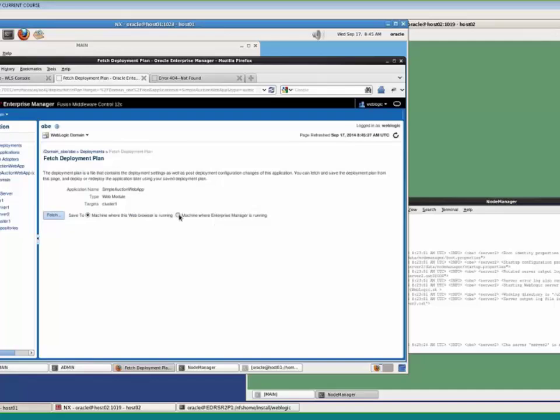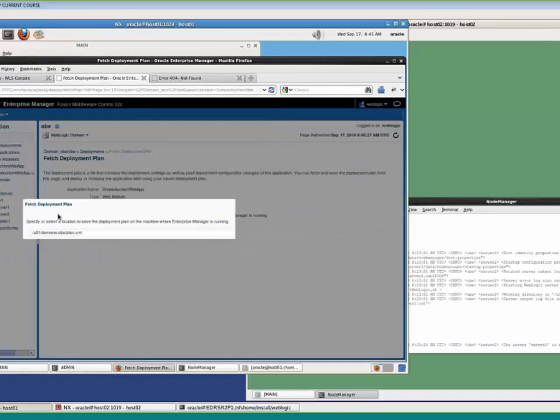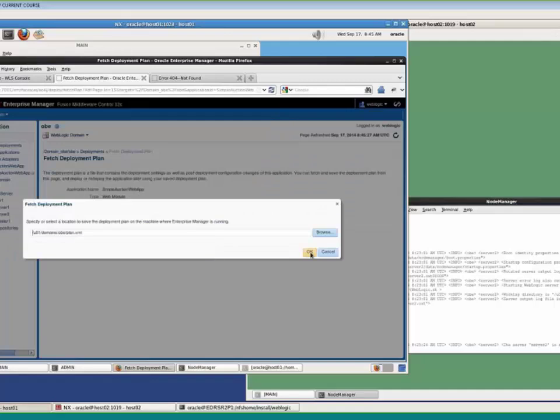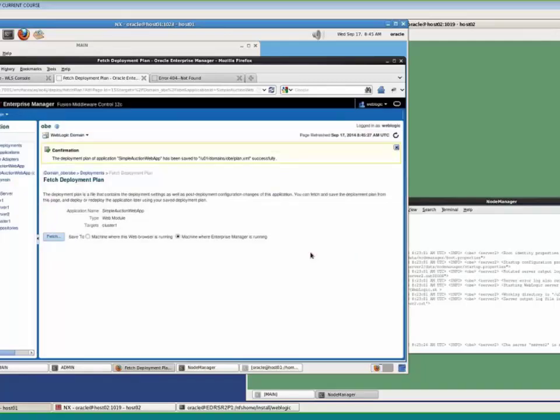You need to specify where to put the plan. I haven't really done much work with the deployment plans on here, but that gets the plan. You can go to the file where you put it, and you'll be able to work on the plan and redeploy the app with the plan and override attributes inside your deployment.